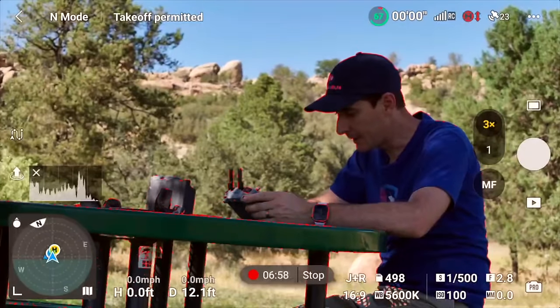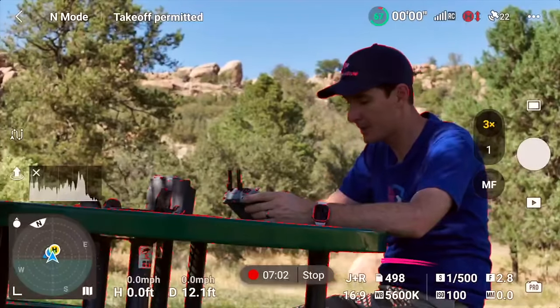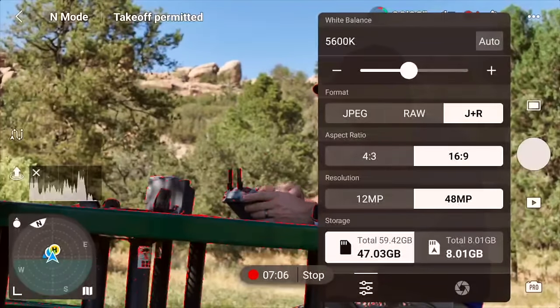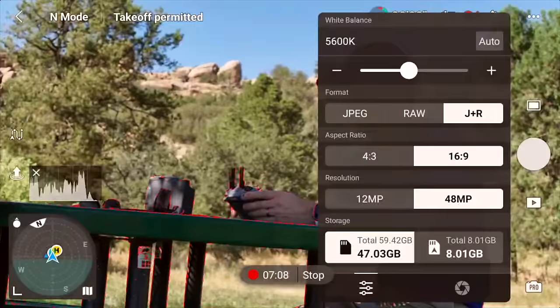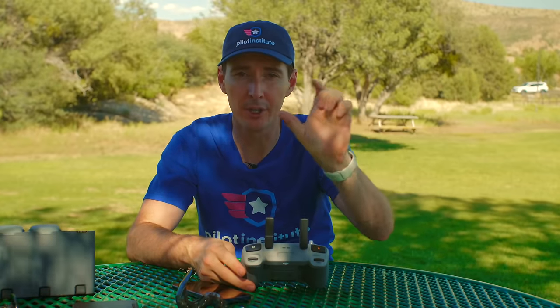And then on the left side of this, we have J plus R, 498, 16.9 and 5600. We can tap on that cluster as well. It's going to open a new window. At the top is our white balance. That's the color of the image. That's the orange or bluish of the image.